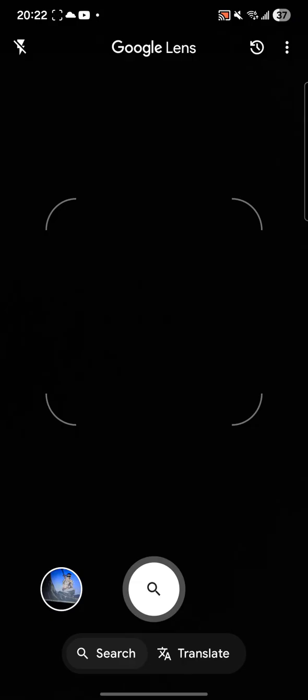Now, for the other stuff, so what I like about the app, I like that Google Lens is free, it's fast, has no limit on the number of times you can use it. You can use it all day. You're not going to be asked to pay or anything.